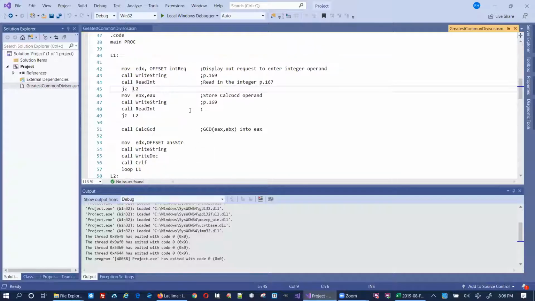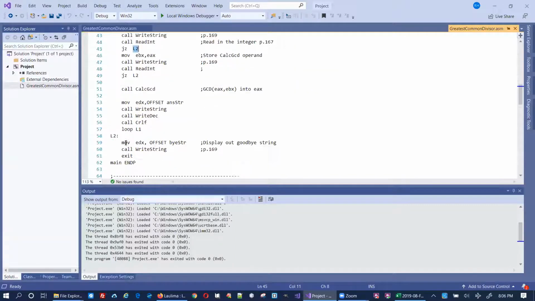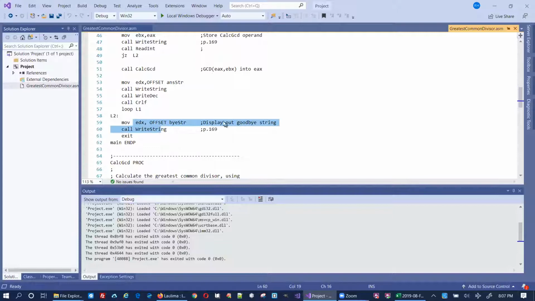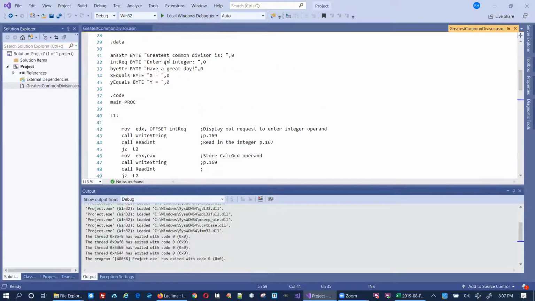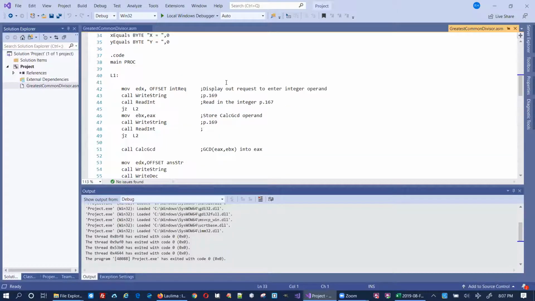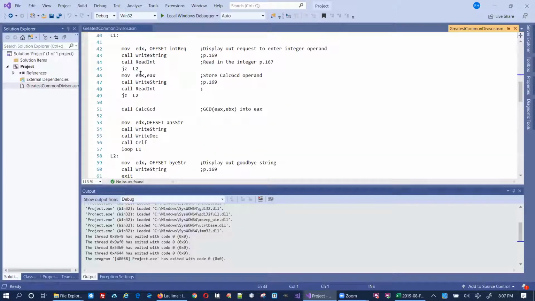All right. So if we read in an integer and it's 0, we jump all the way to L2, which is way down here, and here we return. We display out the goodbye string, which is have a great day, goodbye. And same if we enter in a 0 or a nothing for the second operand, it does the same thing.